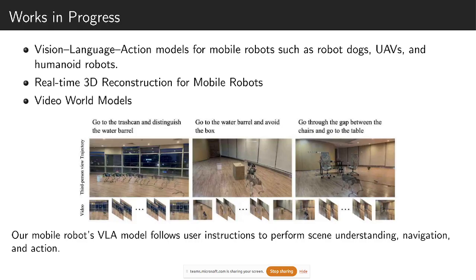That is, reconstruct your scene in a feed-forward manner, but in a real-time fashion. And the third part is something everyone is working on: the video world model. What if you have a perfect video world model that can predict the world state in the form of video frames, or chunks of frames? What if you have this kind of model, and how can it help the embodied agent address unseen tasks? That is one of the main focuses of the video world model that we are currently working on.